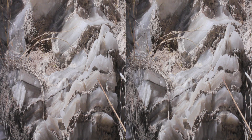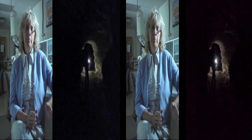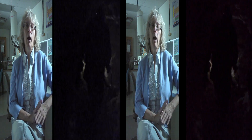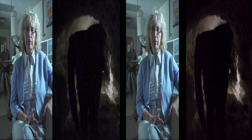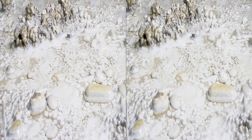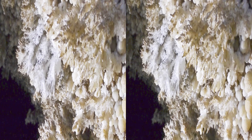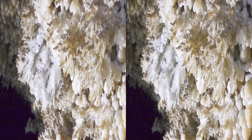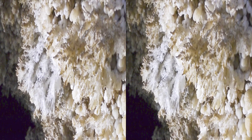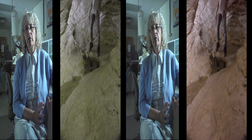Even though these are somewhat related types of caves in terms of some of their chemistry, the resulting cave is wildly different between these two settings. The microbial inhabitants of these two types of caves are really very different. The organisms that live in Carlsbad are used to a carbonate-dominated, very low nutrient environment, whereas the organisms that live in the gypsum caves have to tolerate very saturated solutions of gypsum.